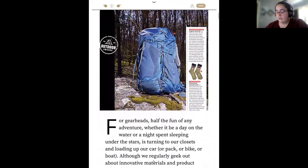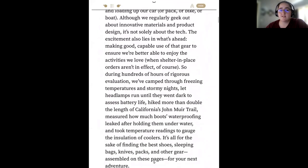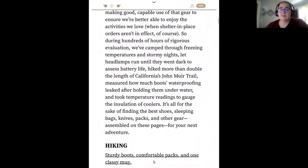This is a scrolling menu, so you can read the article just by swiping your finger up and down the screen. And what's really awesome about this view is that you can customize your appearance. So I showed you those steps in the getting started session. You can use those same steps to customize your reading appearance here in the article view. However, if you've already done that in an ebook, it will carry on over to your magazine experience, and that font will be the size that you like. The background color will be whatever you chose when you customize that ebook experience as well.